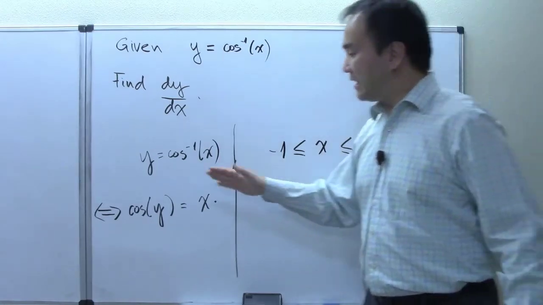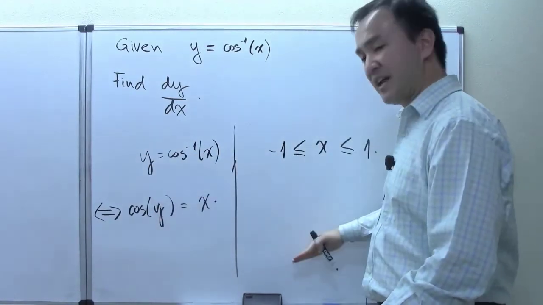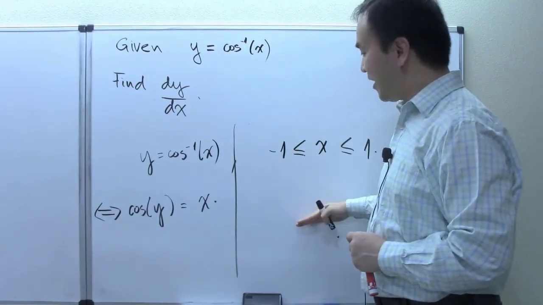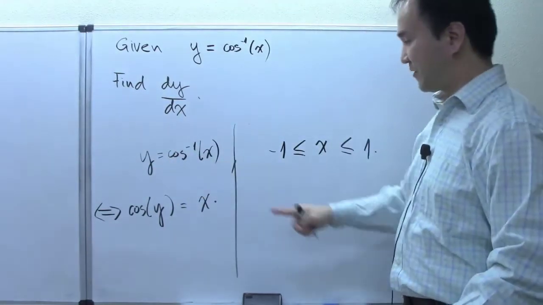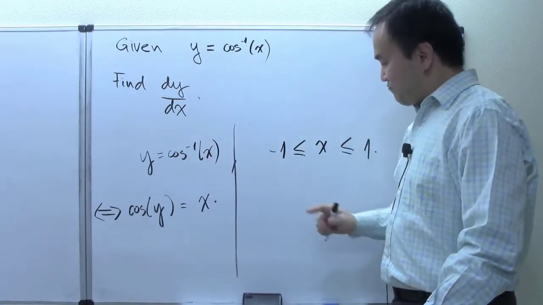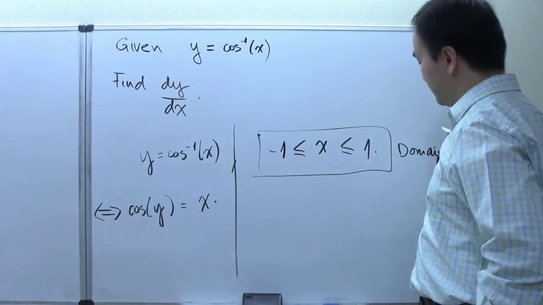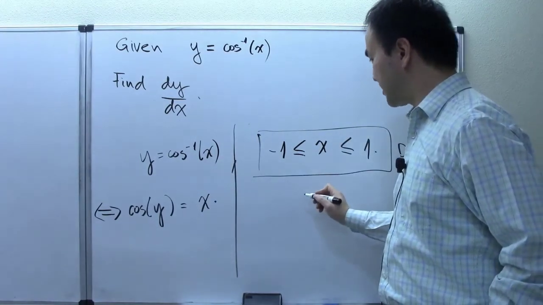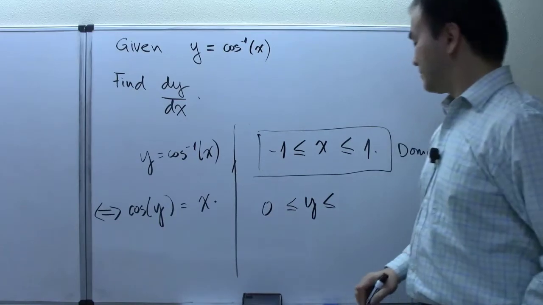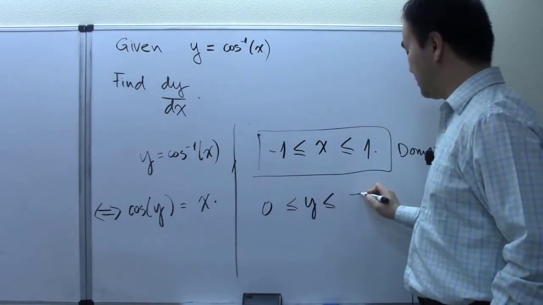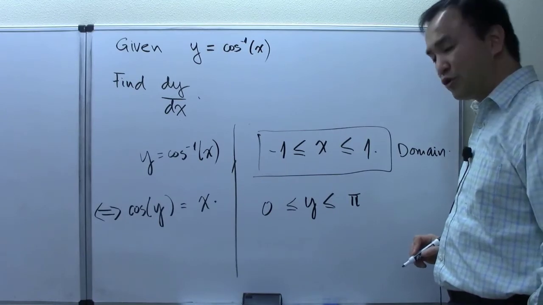Okay? And then as far as the range for this inverse function, everything I'm writing here, including the earlier work for sine inverse, is relative to our main function being the inverse trig function. So right now I'm looking at inverse cosine. This is the domain. The range for cosine inverse of x, that means the output y value, can be anywhere from 0 to pi.